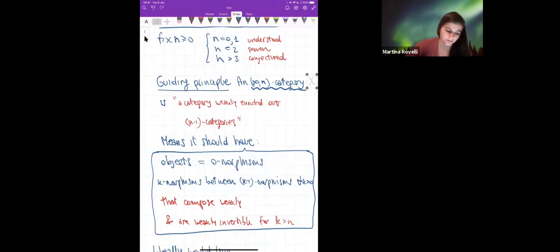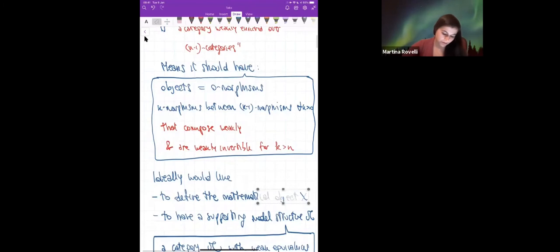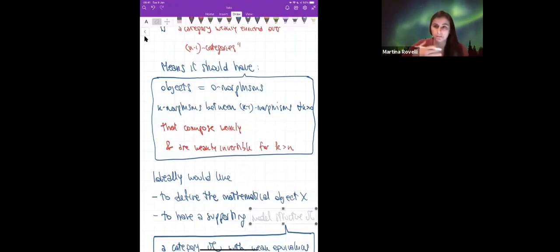So ideally, what I would like is to be able to formalize X as a mathematical object so that I can work with it. But since I want to do homotopy theory with it, it would also be useful to have a supporting theory. And I am a model category person, so in our situation, the supporting homotopy theory will be given by a model structure M. You could probably adapt whatever I say using a different meta theory, and I think it would lead to comparable difficulty and advantages.